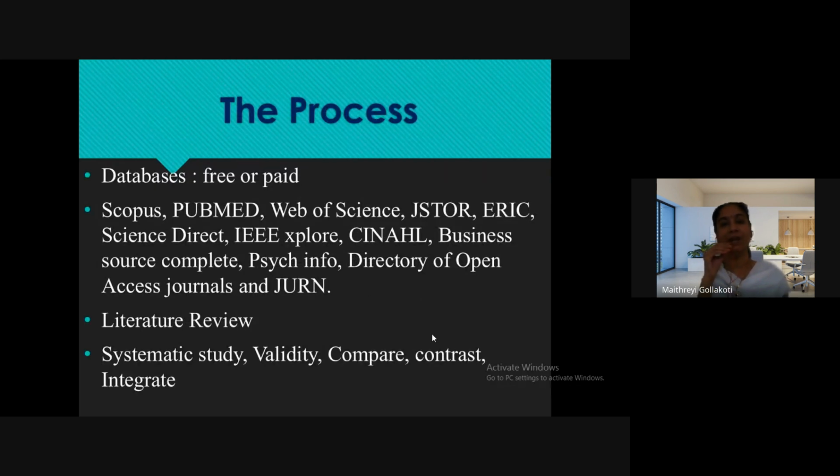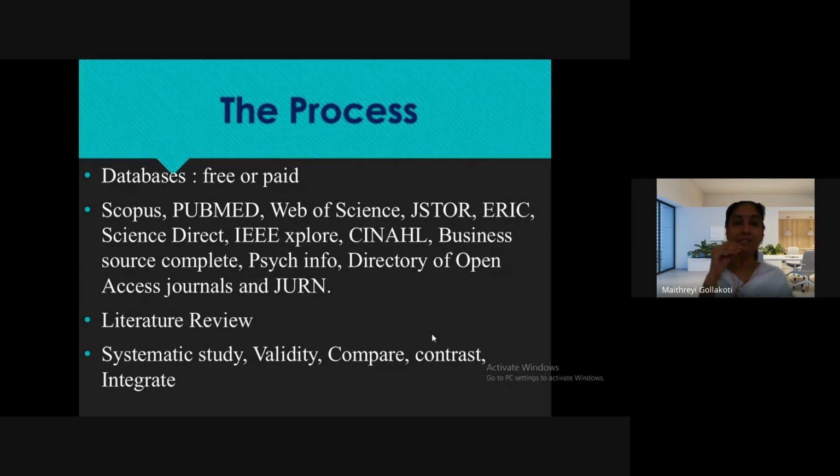Now let us understand what the process is. I have told you to look at different databases that are available all over the world, isn't it? So data is available in various forms. You can find data in books, you can find data in journals, you can find data on the internet, you can find data on blogs, interviews, you can take films, you can take paintings, you can take oral interviews that you can conduct directly with people, or you can take surveys or online quizzes like that also. All these things are acceptable in research, provided you give proper valid information.